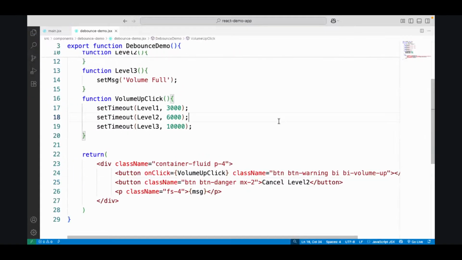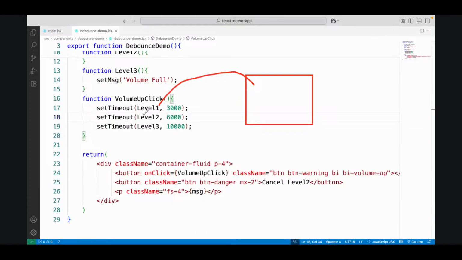But again, same point here. The same concept. Suppose this is the memory. In the memory, we have 3 tasks. That means these 3 tasks are loaded into memory. Level 1 is loaded, level 2 is loaded, and level 3 is loaded. That means 3 memories allocated. So level 1, level 2, and level 3.